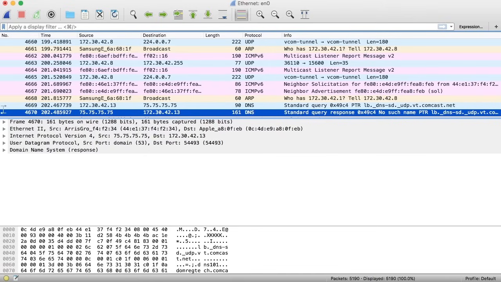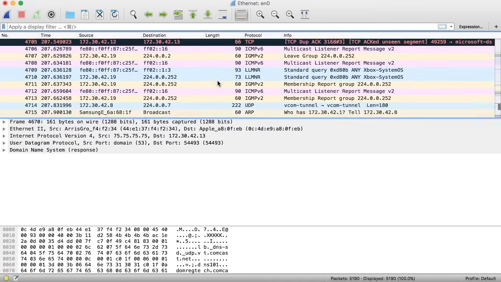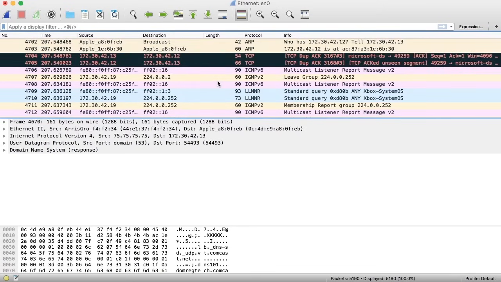So even though we've got 5,190 packets, which I can see by looking at the status bar on the bottom, and of that 5,190, all 5,190 are displayed, we've got a large amount of communication. What I want to do is figure out exactly what it is that I am looking for.